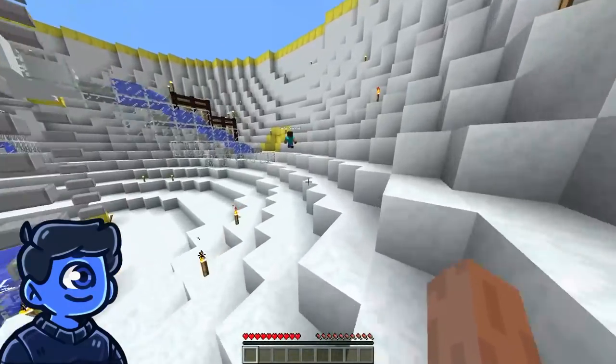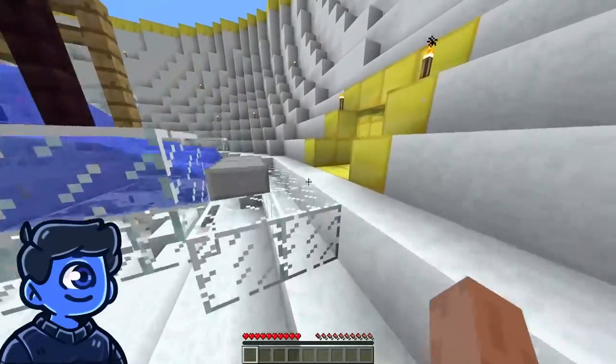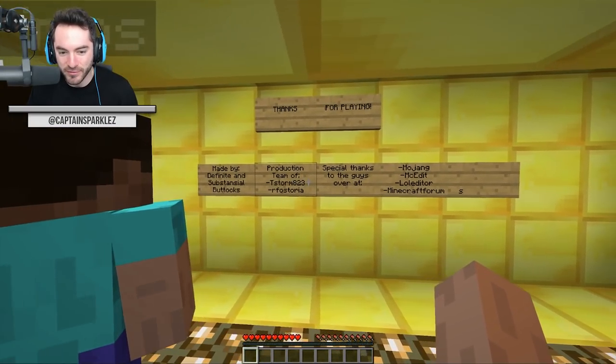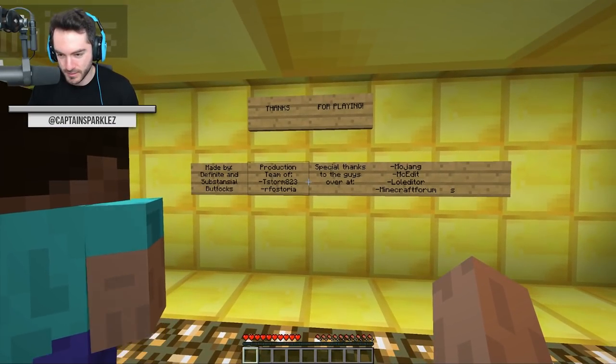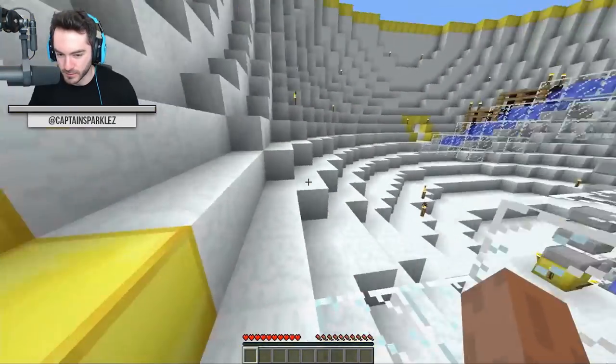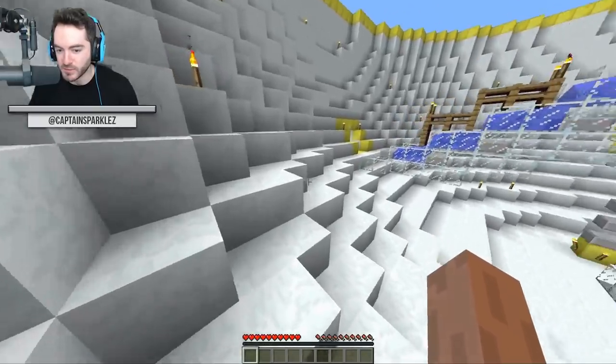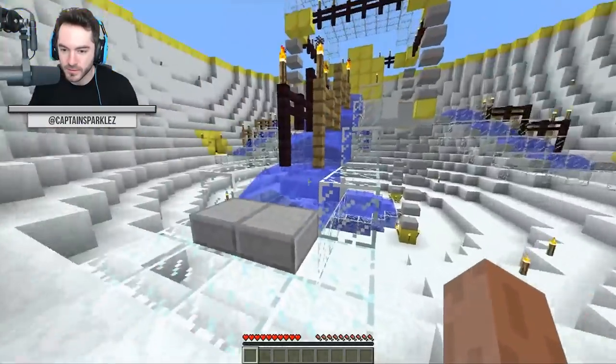Let's just see what happens if we go through here. Oh, thanks for playing. Made by Definite and Substantial Buttocks. Hence the Das Buttocks. We never found out what Das Buttocks was. Definite and Substantial Buttocks. I guess so.